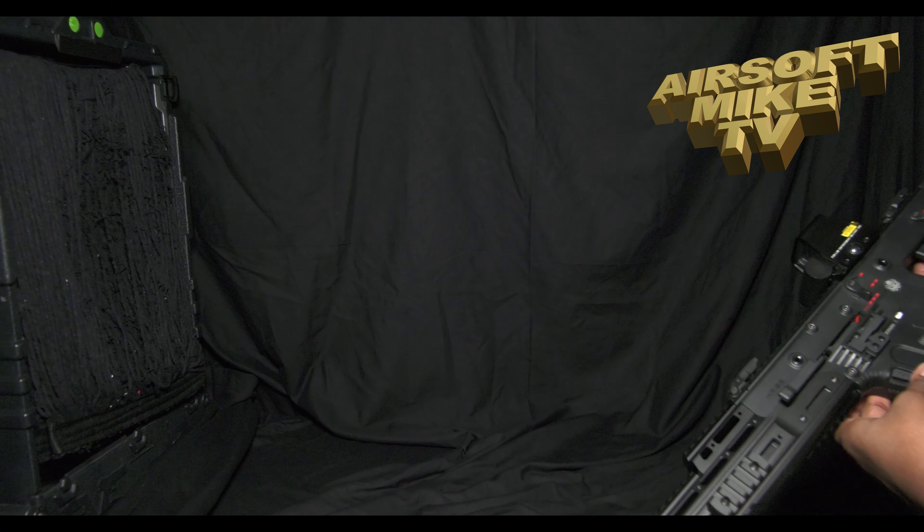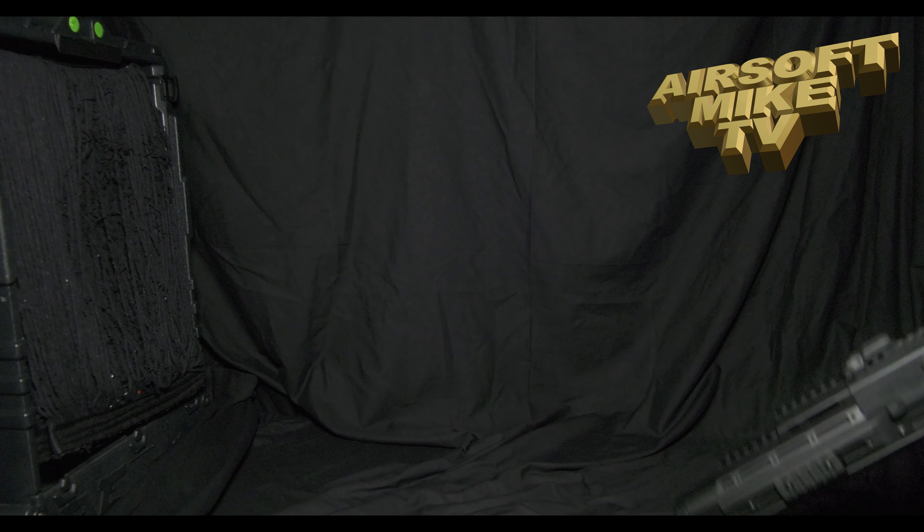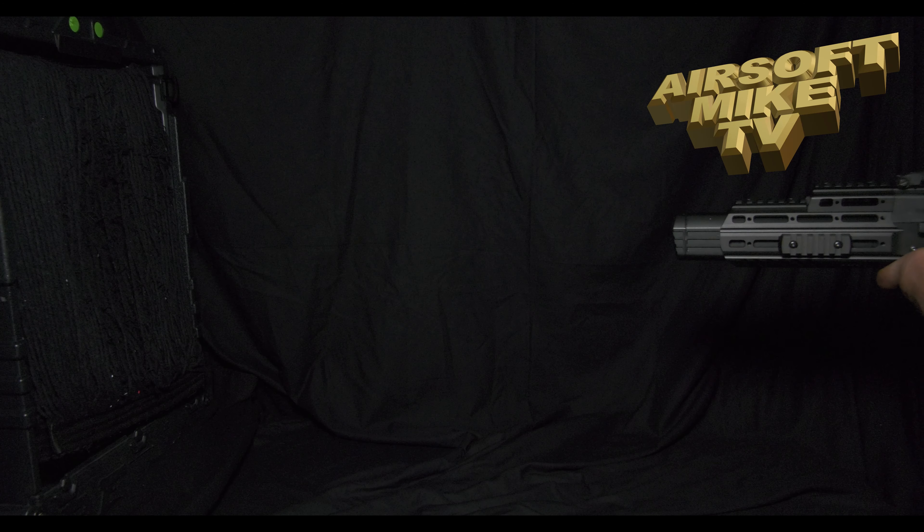A bit of change for the Bifrost. We need a nice dark black background — not the white background, because that will reflect and reduce the effect of this bad boy. So here we go. Let me turn the lights down a bit but not completely. There we go, let's have a quick look and see what we get. It'd be helpful if I put the mag in.